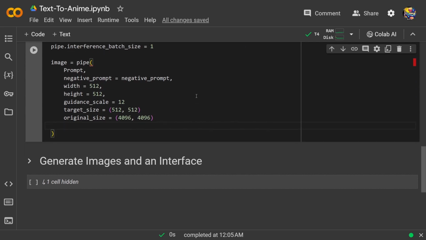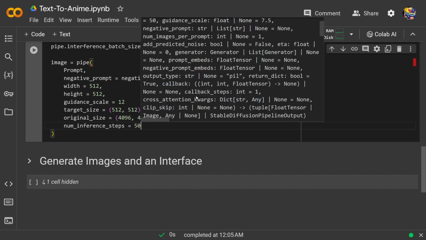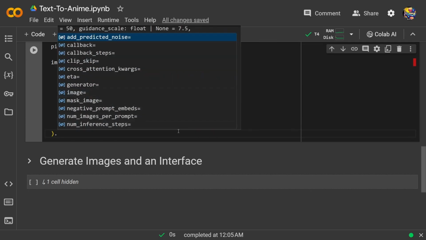And then the number of inference steps, which we can mention, but the time of each step will be determined by the scheduler itself, and the amount of noise and everything will be decided by the scheduler, and hence we will just get the final processed image as the output. So I'm just going to set number of inference steps to be 50, like that, and then this is going to give us the image itself.